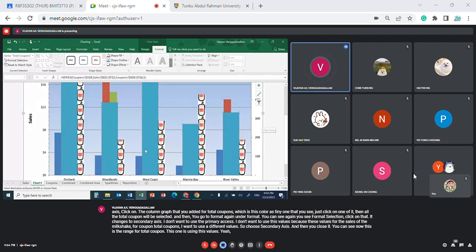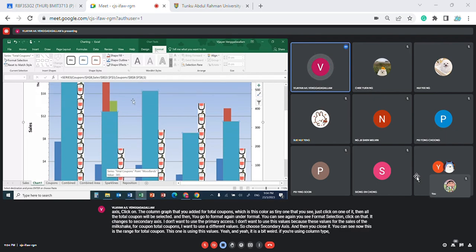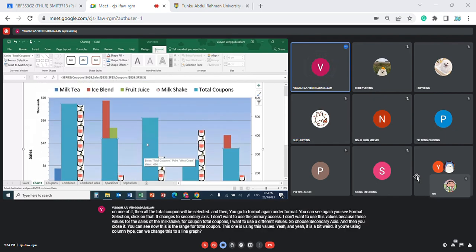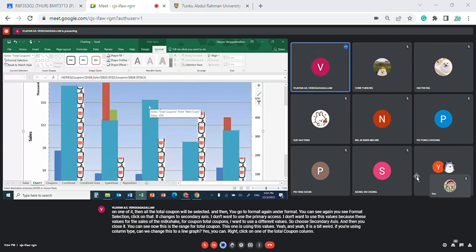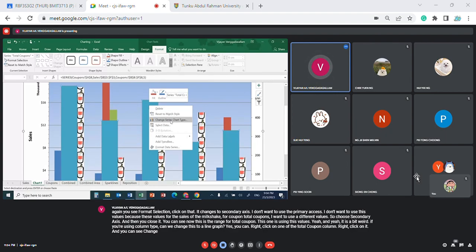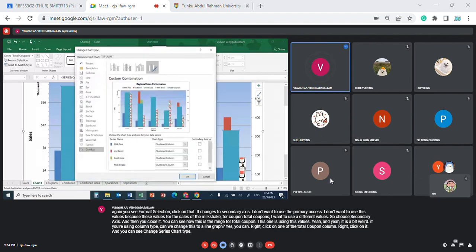And yet it is a bit weird if you're using a column chart. Can we change this to a line graph? Yes, you can. Right click on one of the total coupon columns, and you can see change series chart type. And you can see the combo chart options. For total coupon, we don't want to use clustered column.